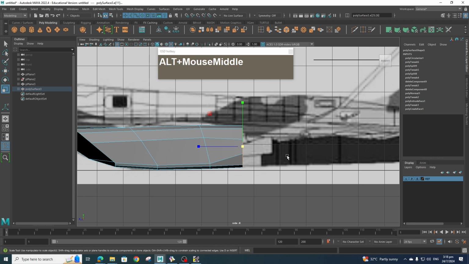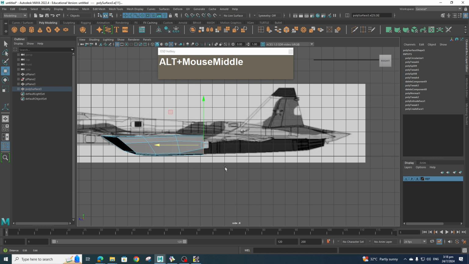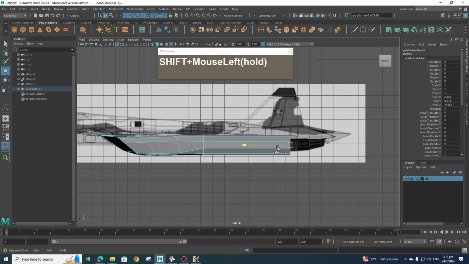Let's go to the right view now, and we can start from here, and then we can extrude all the way here, then extrude again.